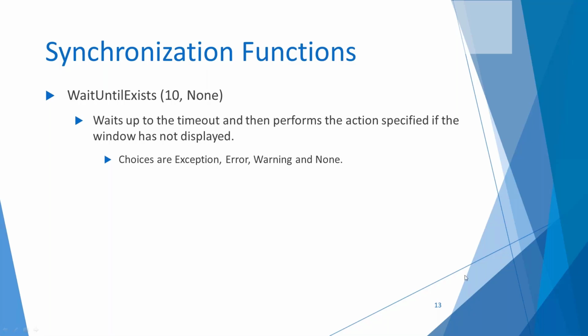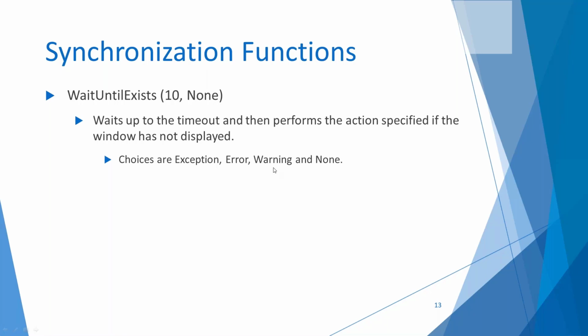And those choices are raise an exception. Now, if you do that, game over, the test halts. Or error, which means log the error but keep going. You wouldn't do that if it was a window not coming up that was critical to your test flow, your transaction flow. In that case, you don't want to continue. You want to raise an exception because nothing else will make sense after that. You'll be out of context.